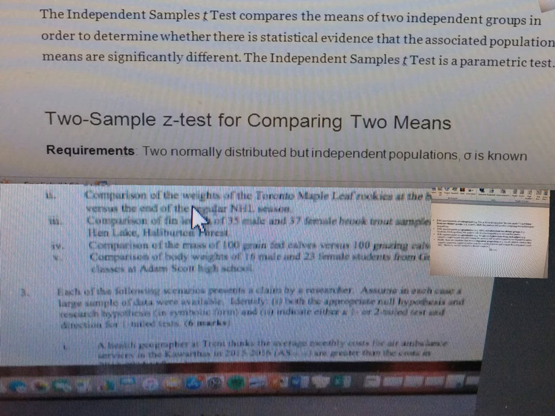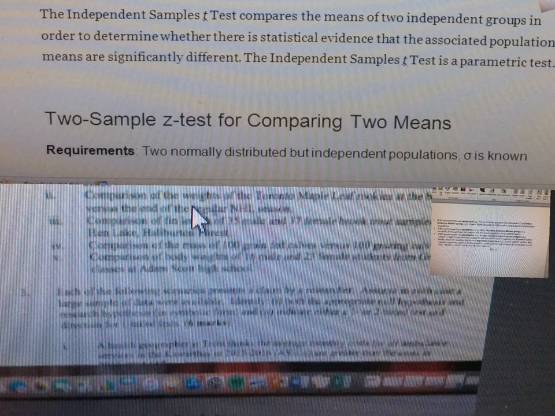You know, if something happened, like say a drug test, if you had a control group and a group that was being tested on a new medication, and then at the end of the experiment you would compare, maybe the death rate between the two groups, then that would be a z-test of two independent samples, and you would be looking for whether or not there was a significant statistical difference between those two groups, so that you could make a conclusion as to whether or not the drug was helpful in treating that particular disease. So I hope that makes sense.